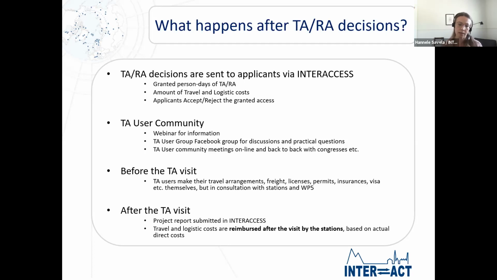And when you receive the access decision and it states there that you have been granted 20 days, for example, and 1,000 euros for travel costs, that 1,000 euros means the budget. So you are compensated or reimbursed after your visit up to the 1,000 euros for travel costs. Okay.